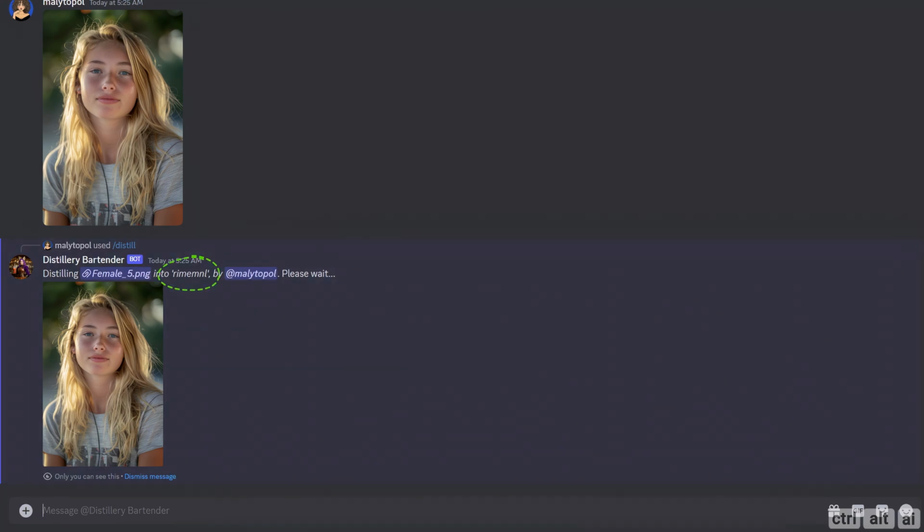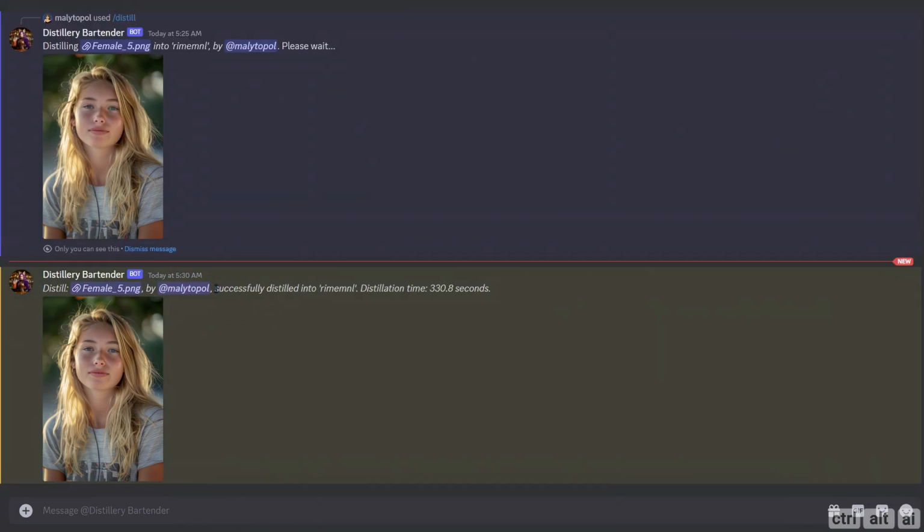After you hit the distill command, the LoRA gets a random name assigned to it. Take a note of that. I trained about 8 LoRAs for testing. It took on an average of 5 to 6 minutes for each. If you are on the early user paid plan, you can train 1 LoRA monthly. Meanwhile, the Founders Pass allows you to train up to 10 LoRAs monthly. At the time of making this video, there is no automated way to delete a trained LoRA. The dev plans to add this later on. You can, however, ask them to delete a trained LoRA if required.